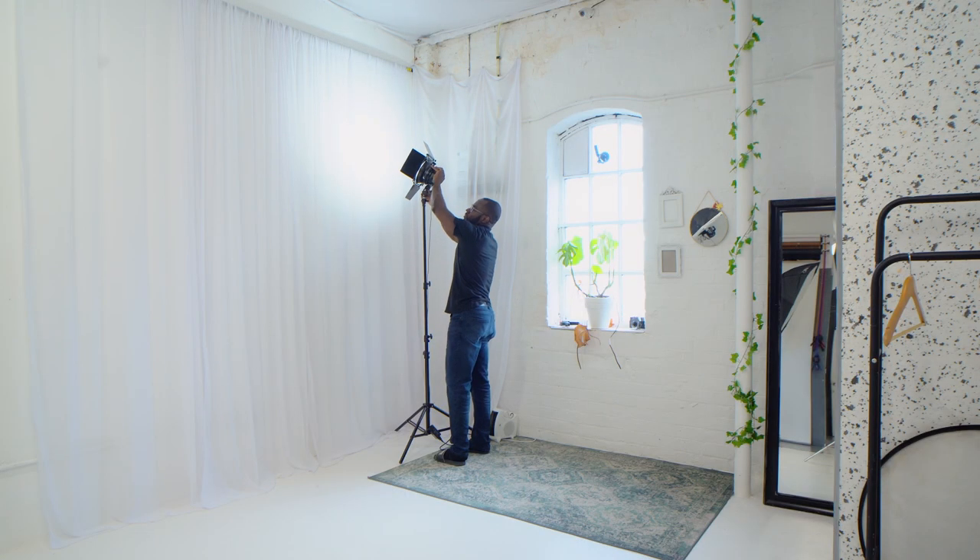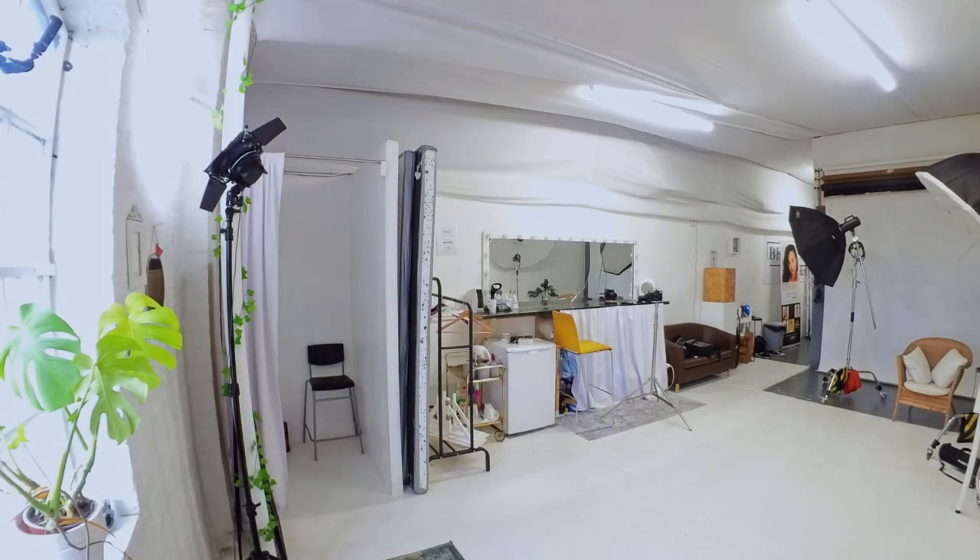If you haven't seen it already, I'll put a link to that video down below, so make sure you go check it out. Similar lighting setup — we've got two artificial lights bouncing into the white wall and then bouncing back onto the backdrop, which is going to facilitate a little bit more light within the actual frame.